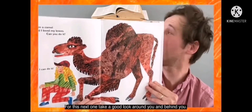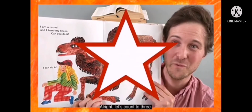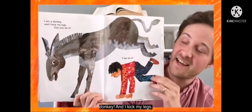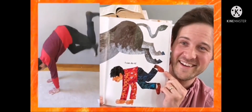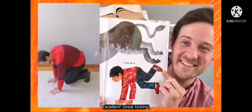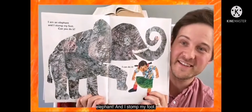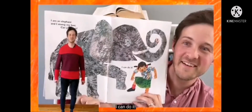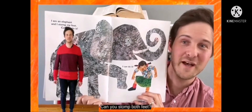You can do it. For this next one, take a good look around you and behind you. Make sure there's nothing in your way. Should we find out what it is? All right, let's count to three. One, two, three. I am a donkey, and I kick my legs. Can you do it? I can do it. Excellent! Great kicking! I am an elephant, and I stomp my foot. Can you do it? I can do it. Hey, let's do some more elephant moves. Okay. Can you stomp both feet?